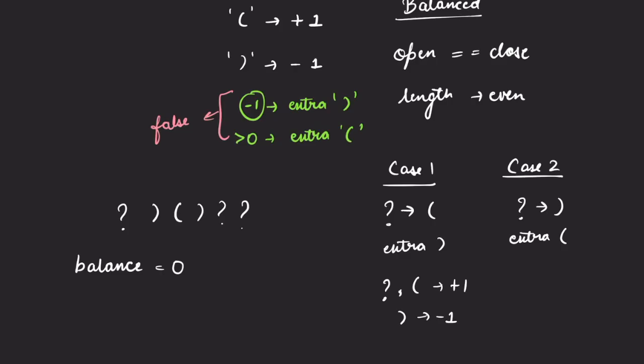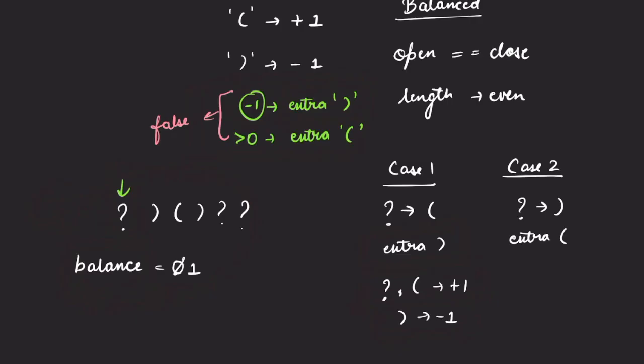So now we will come here. This is a placeholder character and I will do a +1 for the first case, so our balance will become 1. Now see, we are checking for extra closing brackets over here. In this particular case, for extra closing brackets, what was the condition? That our balance was becoming -1. So here also, while performing these operations, if in any case the balance becomes negative, basically -1, then that means there are extra closing brackets. So we will return false from there itself.